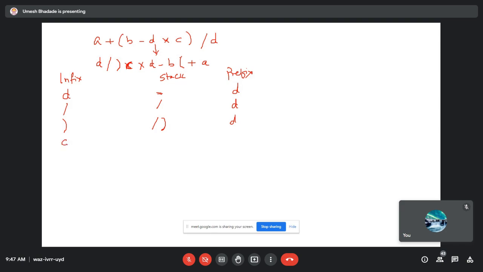Now, after that, C is there. So C is operand. So the prefix will become DC. Then star is there. Since it is a closing parenthesis, we will push that onto the stack. So this will become star and this will become DC as it is. Then, sorry, did I take D twice? Okay, sorry, it is B. Let me write this D as E, and keep this one as it is, and here D star I will also make E. So now I read E, because D would come twice, so I am avoiding it a bit. If I wrote it, there is no problem, but just so that reading is not difficult, we write E here.